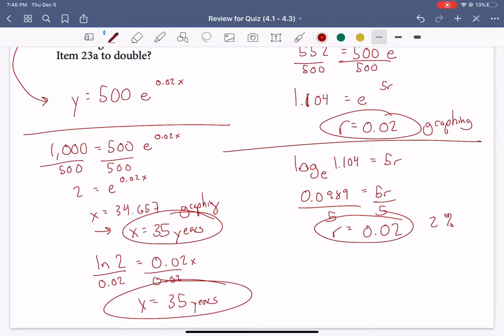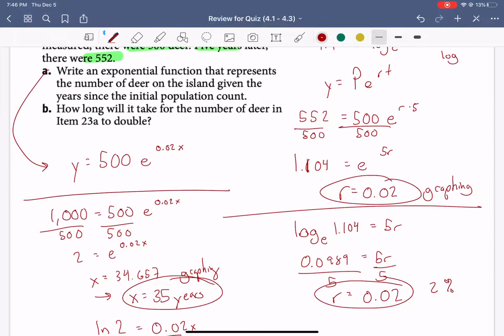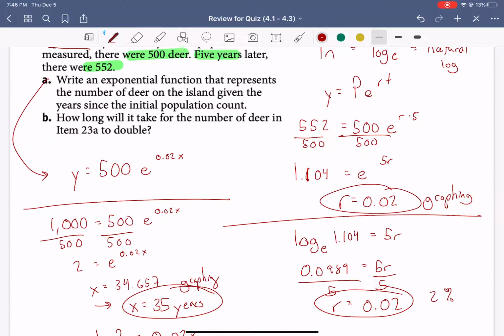So that was just a little example for what might be on the quiz tomorrow. You should be expecting to plug it in and just solve for our final value a lot more than you have to do the other stuff. And I want you to be able to set up some exponential functions like what we did in the story problem just now with the deer and in the one from the 4.1 problem. Good luck.